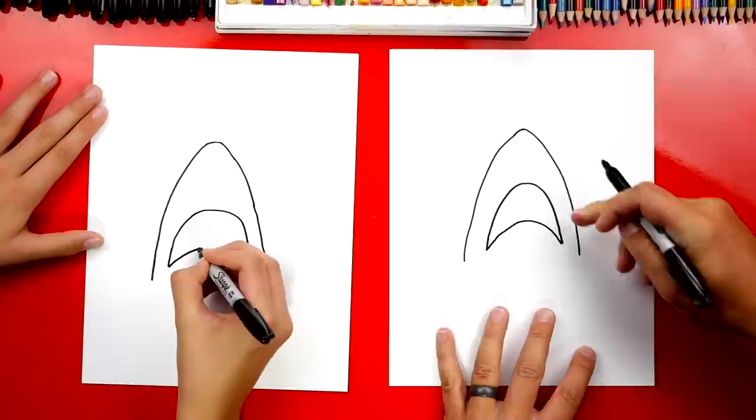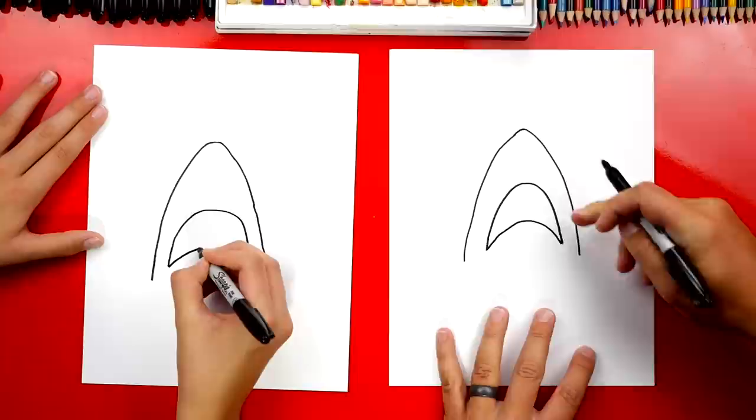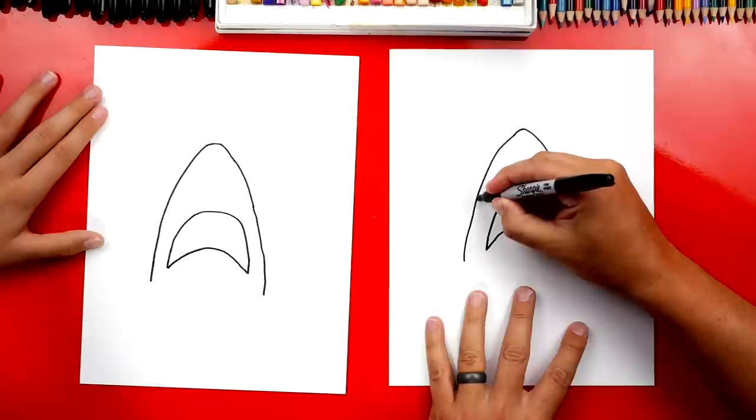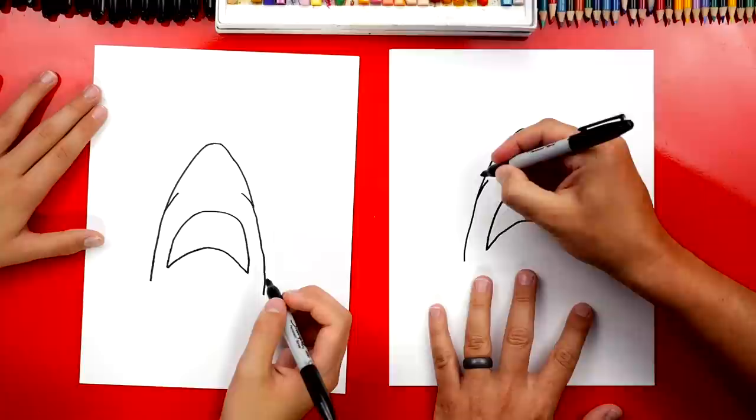And then down here we're gonna connect the left side over to the right but it's gonna be a smaller upside-down U. Perfect! Now up here let's add a little kind of wrinkle that comes in from his body and we'll do it on the other side too. Looks like eyes and he's like crying or something.